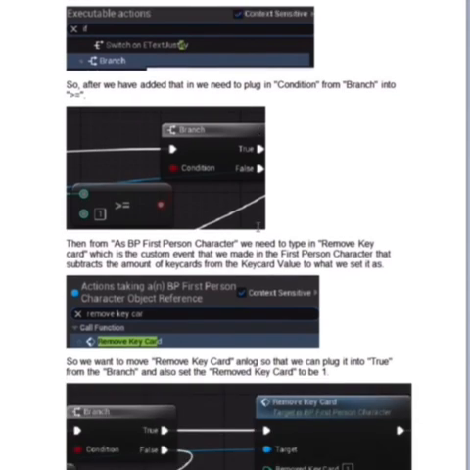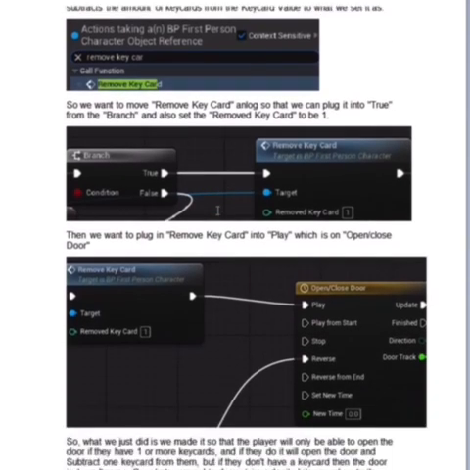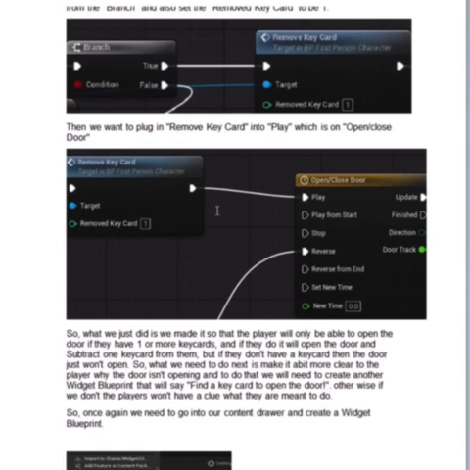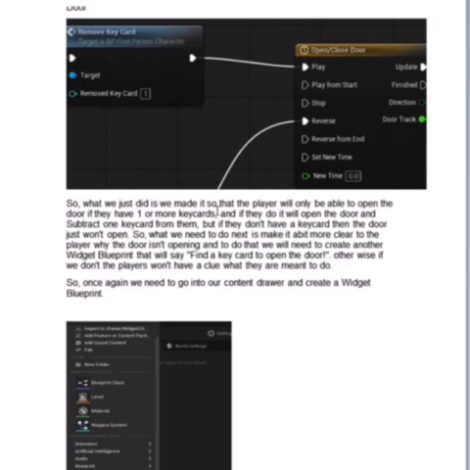The second text block will be named keycards, which will just make it easier for the players to actually know what the other widget represents. The way that we want this to be placed is so that it will be in the top right of the player's screen. So first, just move the text blocks 0 and keycards to be placed like this image below.